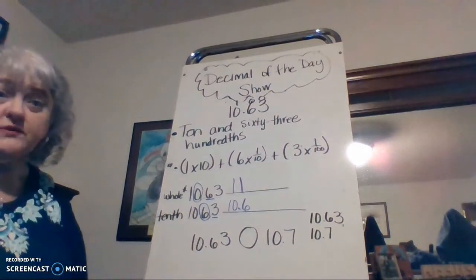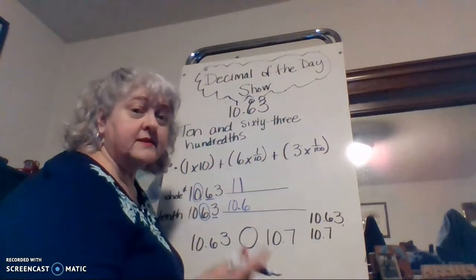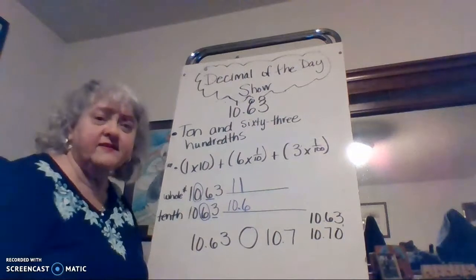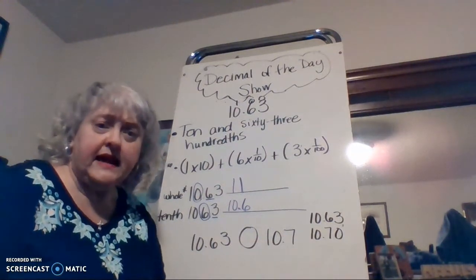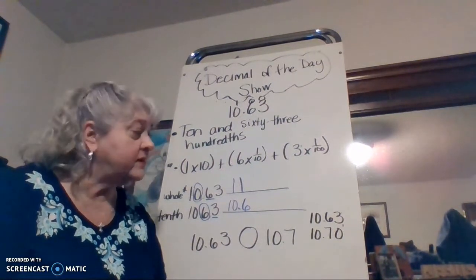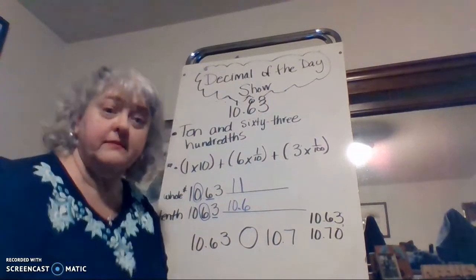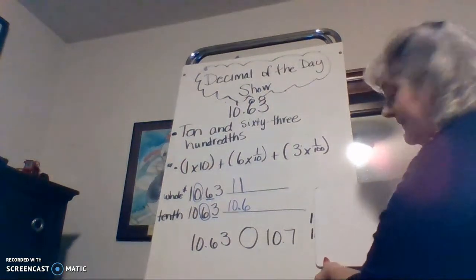You should have had time to do that, and you should be unpaused. Now, remember that you put zeros in to make the digits the same. Now, I have some strategies here. I can think about money, and I know that if I have $10.70, that's going to be more than $10.63. Or you can use the method that I've taught you, looking at one place value at a time. That's the same.